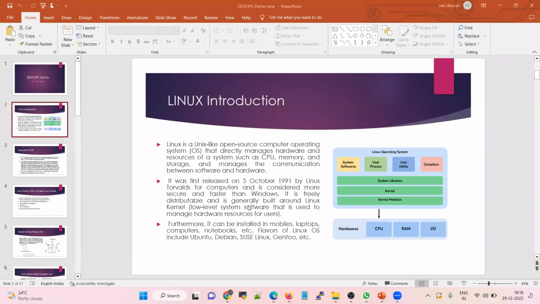What is the advantage with Linux? It is very lightweight actually. The Linux operating system is lightweight compared to other operating systems like Windows, which have a UI and more operations. The UI itself will utilize more resources to run. If you want to install the Windows operating system, the minimum requirement nowadays is 4 GB RAM, and we need at least 30 GB disk. But when you come to Linux, a minimum 5 GB disk is more than enough. One core CPU is more than enough. 1 GB RAM is more than enough. So it is very lightweight.